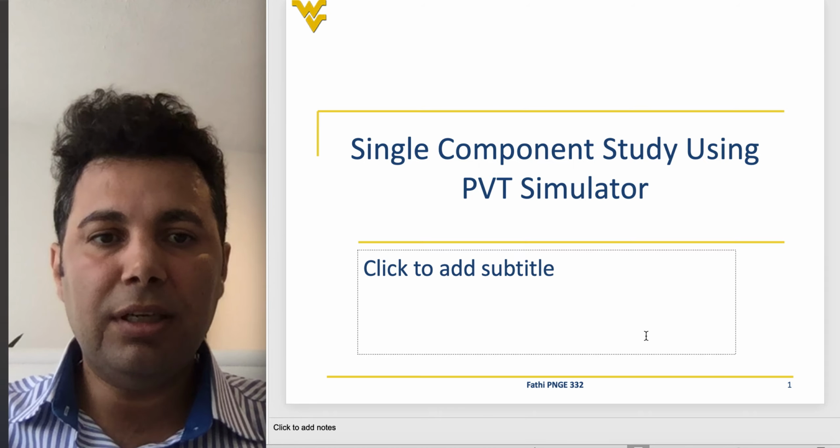As I said, this PVT simulator is using the Peng-Robinson equation of state as a basis, and for the discussions, you need to refer to our chapter 2 and chapter 3 of the book. So here, on the left is the actual PVT apparatus, and on the right is what the PVT lab simulator that we are using looks like. As you can see, it's exactly the same as the actual apparatus.